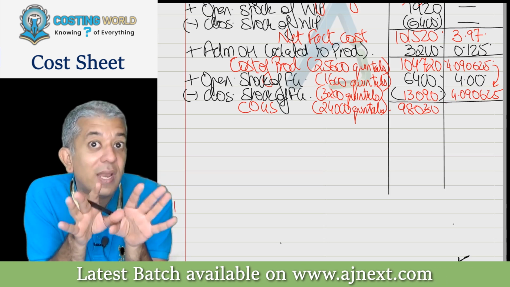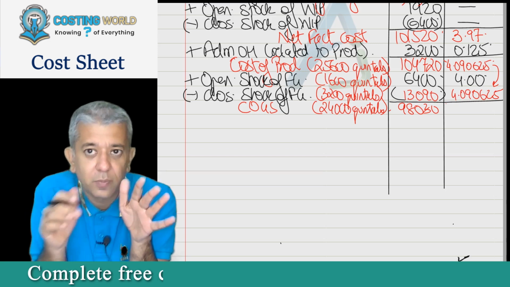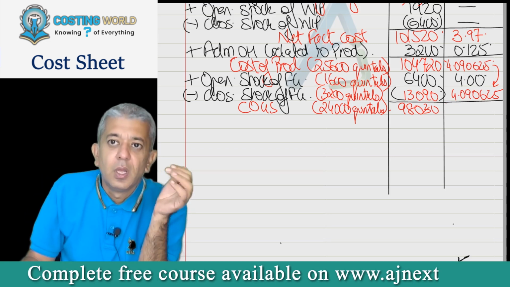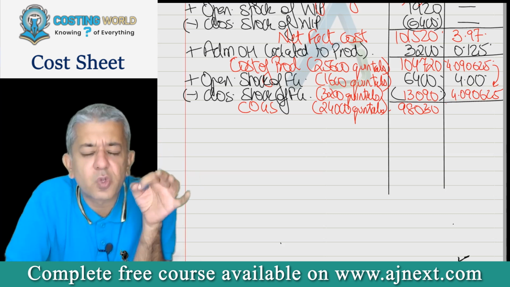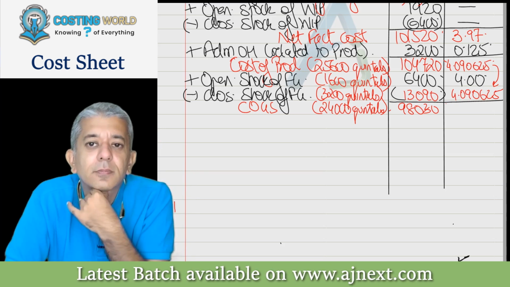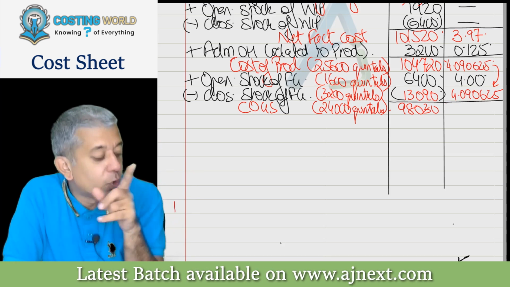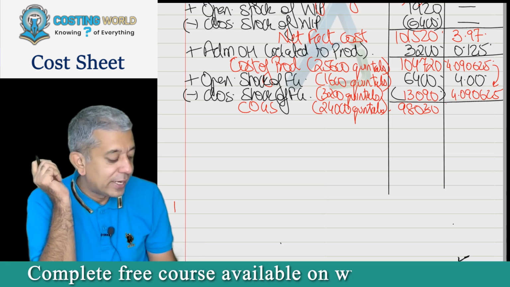Next question you will have to be doing. So if there are any doubts, you will have to try to ask me that particular thing, please. Okay, further. Now, this is 98030. This is cost of how many units, boss? 24,000. So to get per unit, please divide by 24,000, please.